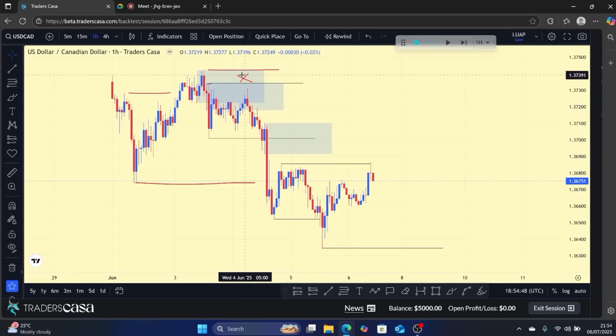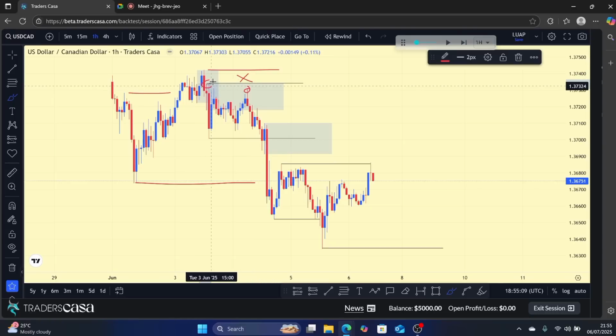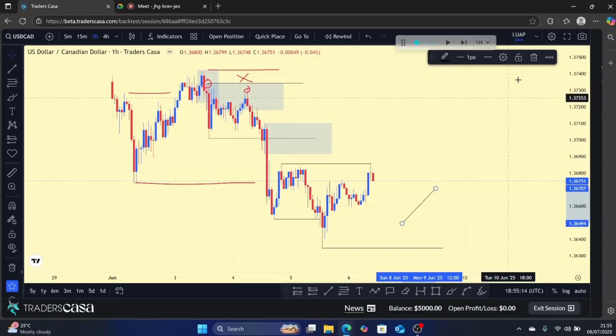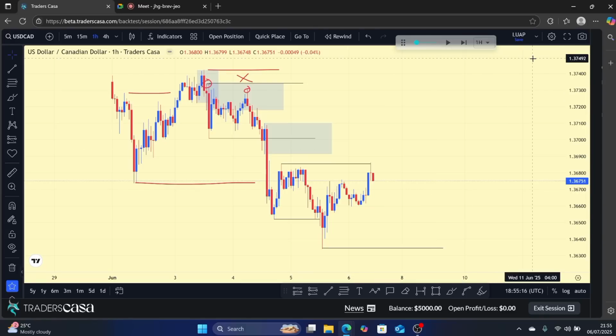So right here I can clearly see the first one is mitigated, and it's mitigated by this one here. This is a very important thing: the mitigation needs to be by a valid pullback. So our order flow was not mitigated by that one, but it was mitigated right there. This one here is not a valid mitigation. The valid mitigation was right here, because that was the valid pullback. A mitigation is considered valid if it's by a valid pullback. If it's an invalid pullback, the mitigation is considered invalid.